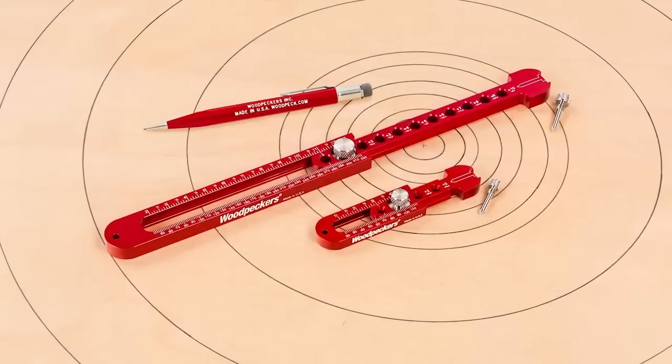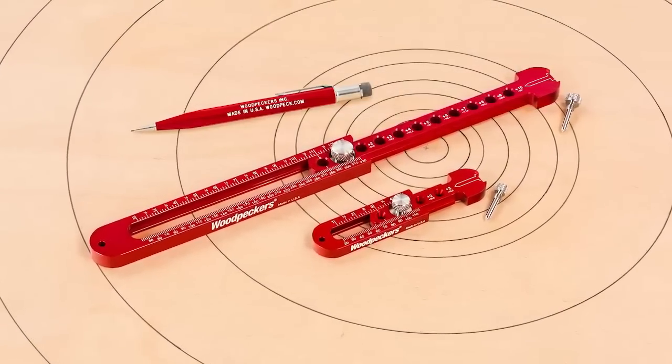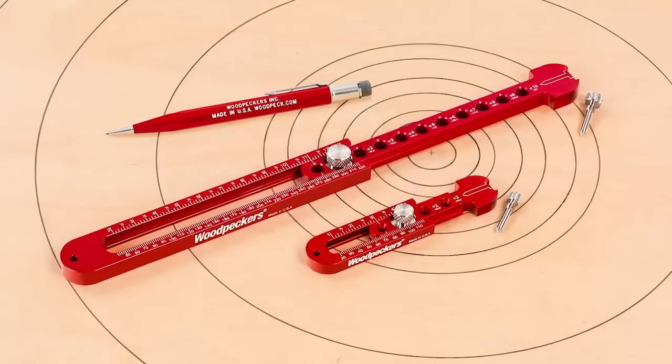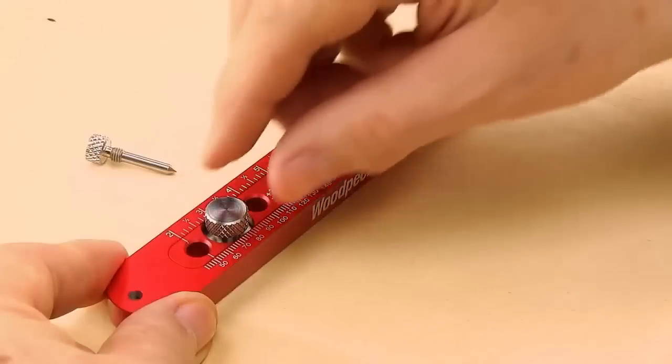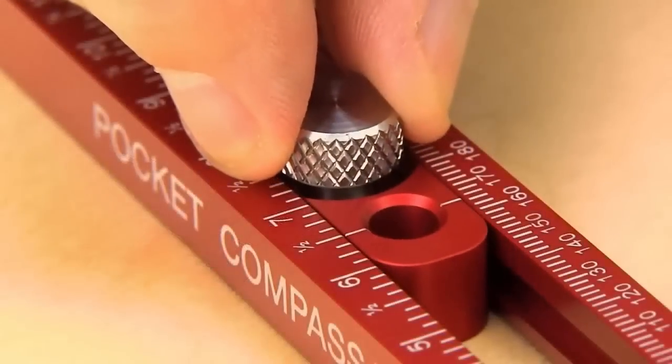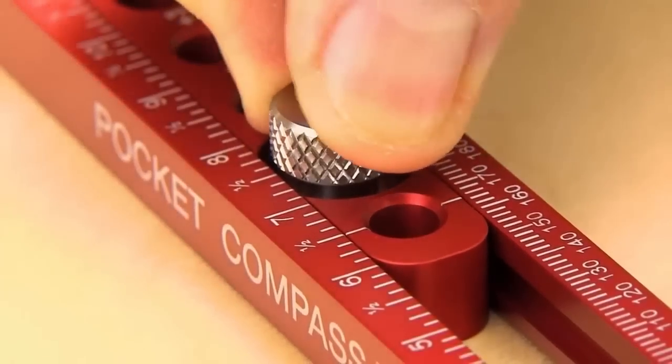A pocket-sized beam compass for the 21st century, the Pocket Compass and Pocket Compass XL make significant improvements on the traditional larger beam compass. Our compass uses a pair of precision-machined telescoping body parts that lock to your desired dimension with a twist of a knurled head screw.